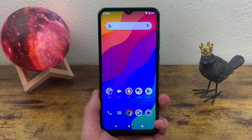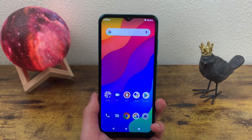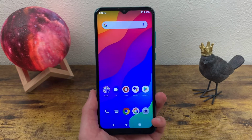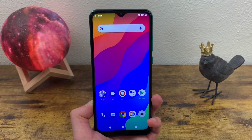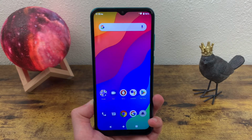But if you actually plan on keeping the videos, then I would say you would probably do better with a different device, because the microphone of this phone isn't the best either. So not only is the video quality pretty questionable, but you're also not going to be getting the greatest audio quality either. So this is probably not going to be the best device for shooting videos that you're going to want to keep.